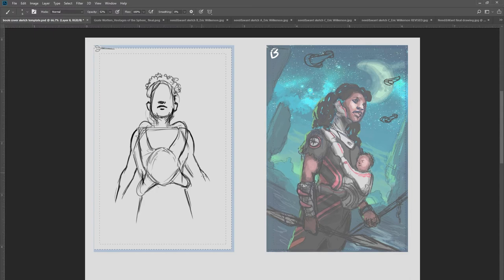Whenever I'm doing a self-initiated idea like this, I'll sit and sometimes stare at my screen and play out what the story could be. Because the main difference between this and a basic character concept design is I have to now tell a story with this image, a narrative illustration. If it was just a character design, I could do a front, back, three-quarter view and be done, and then render it or color it, cell shade it, whatever. But if somebody asks you to set that character in an environment, have something going on in that environment, and have the character reacting to it, then you have an illustration.